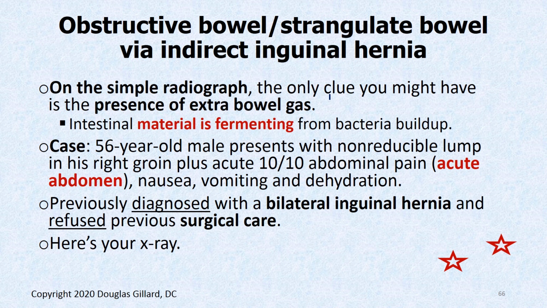And then the bowel can strangulate. We kind of already said that, but on what could we see that? Do we have any tools? Does a chiropractor have any tools we could see this? You could take a soft tissue film of the abdomen and look for bowel gas, because we know that obstruction stops the flow of fecal material through the intestine, and if that flow is stopped, the bacteria, I mean, that's like a party for them. They breed and breed and breed and release methane gas, and you start blowing up.